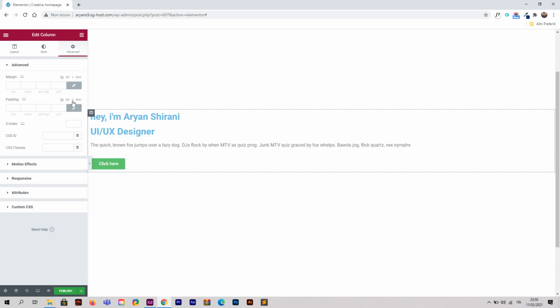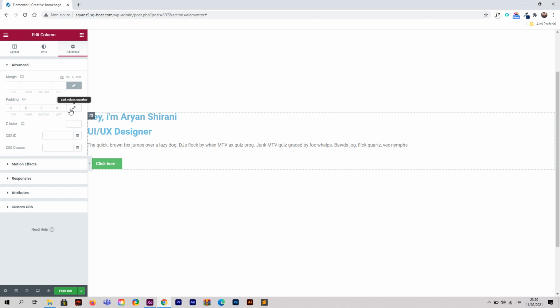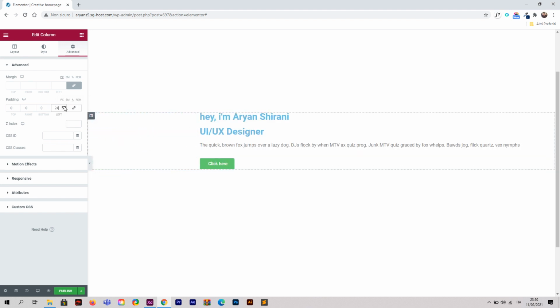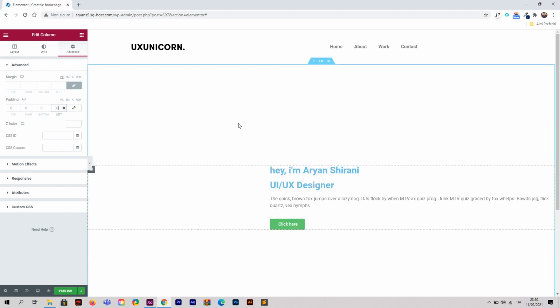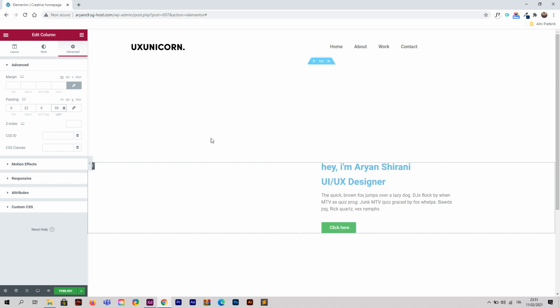After that, I'm going to pixel, and on the left side, I'm going to add some space. But first, I need to unlock the values. So I'm going to add some on the left. Oops, sorry, I just messed up something, like that. Okay, and after that, I'm going to add something on the right, so that we have this. And on the left, maybe we're going to add like a 50.